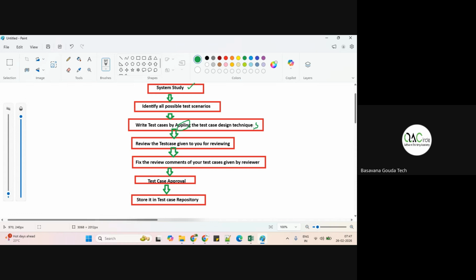After identifying all the possible test scenarios, we start writing test cases by applying test case design techniques.